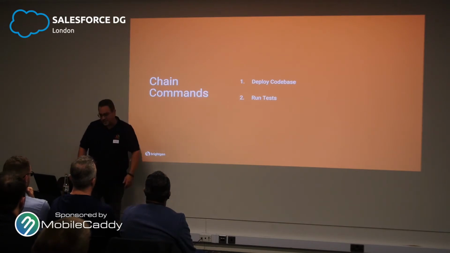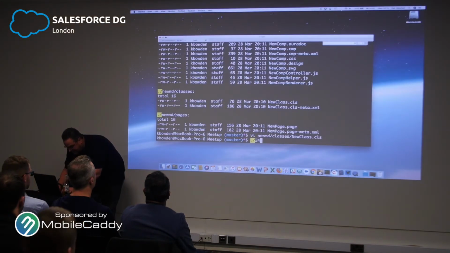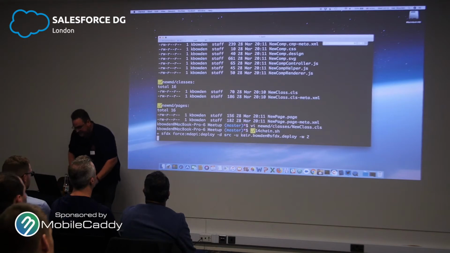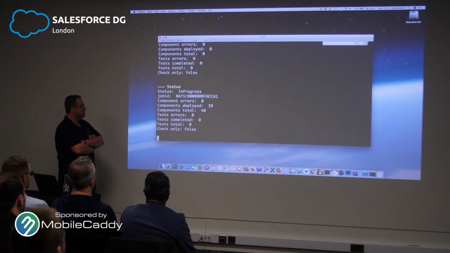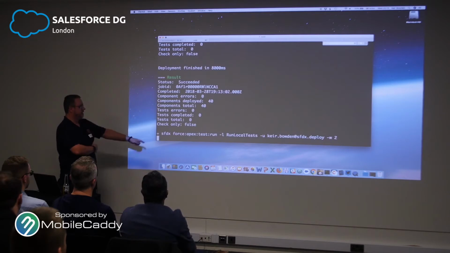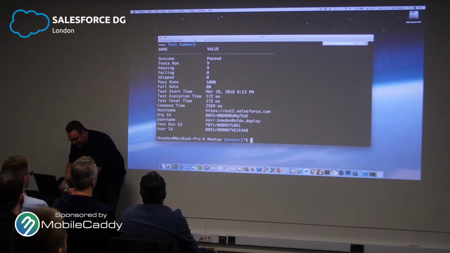So for example, you can do things like chain commands, so I don't have to sit there at the command line and run both of them. In this case, I'm going to deploy the code base, and then I'm going to run my tests as part of a single command. First off, it executes the deployment, sits there and polls away for however many seconds until that's deployed. Get in there, 39. That seems to be able to do 39 at once. So unfortunately, I've got 40. There you go. Now it's done that, now I can immediately run through and execute my local tests. That's quite a nice thing to be able to do.